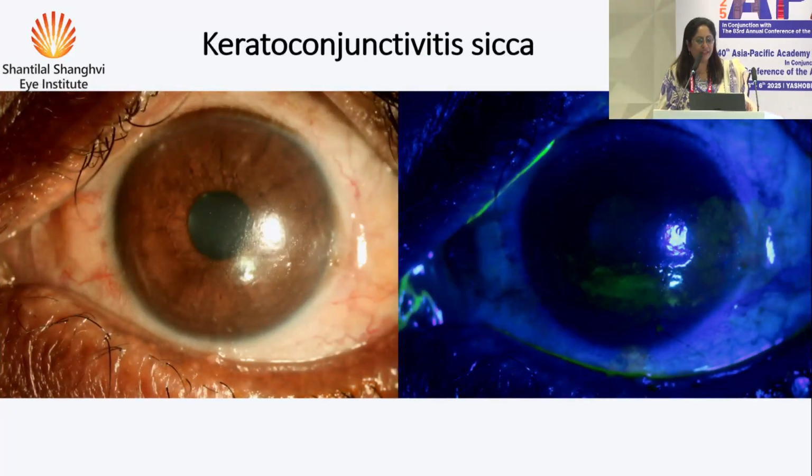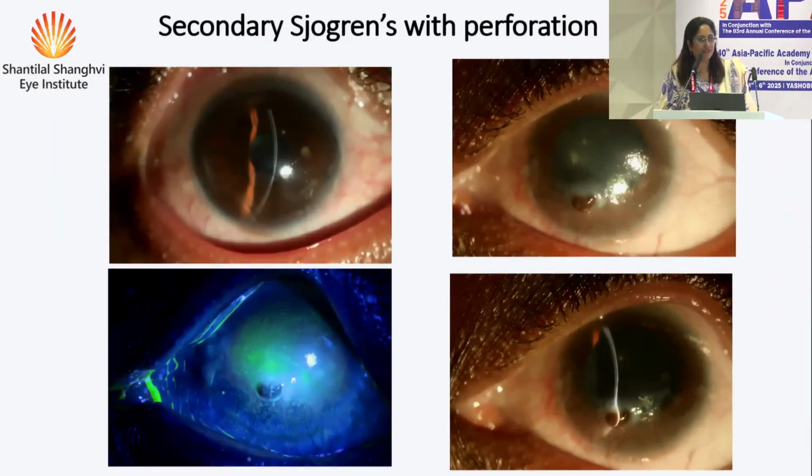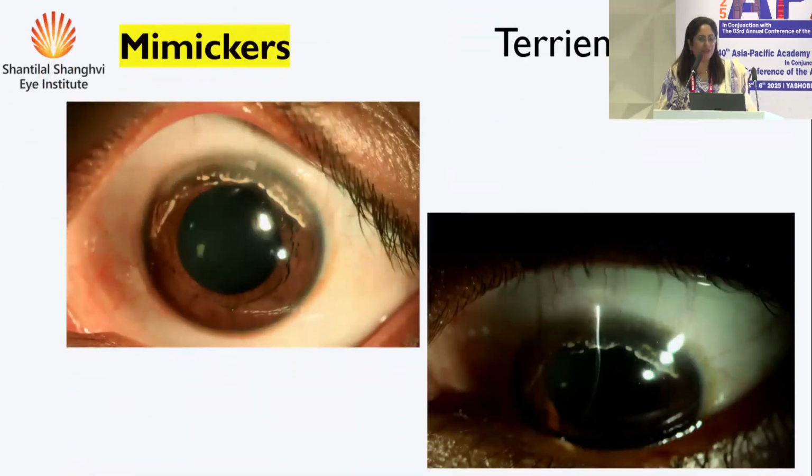And when you apply stain to the right eye, you'll see the staining areas. Even in the conjunctiva, you can pick up stain. One more case of cause of dry eye. This is a patient with secondary Sjogren's, presents with a perforated ulcer, you can call it, or a sterile ulcer, and that is not PUK again.